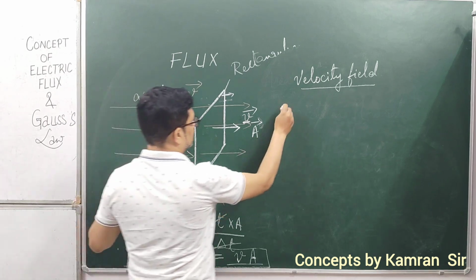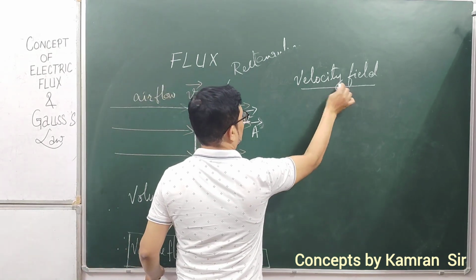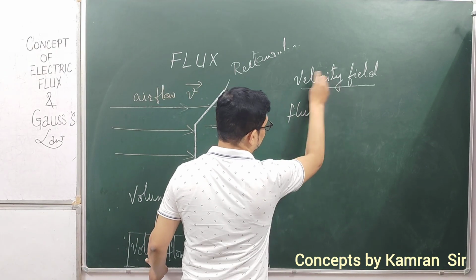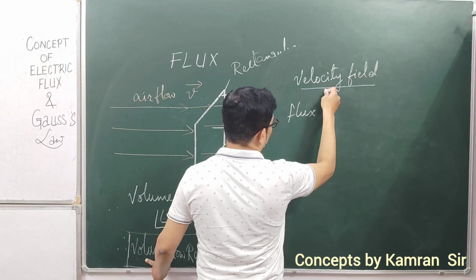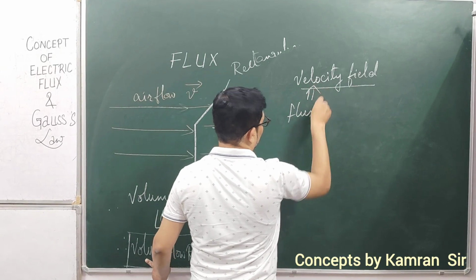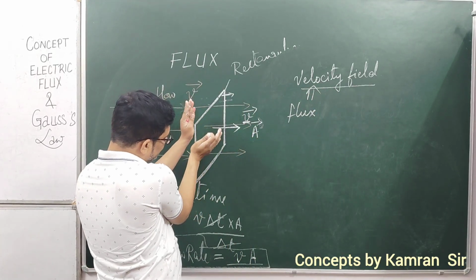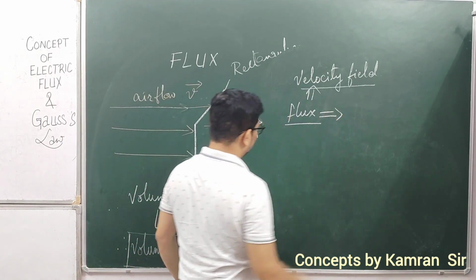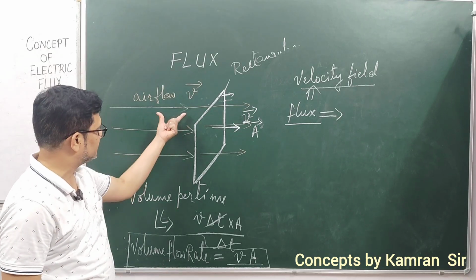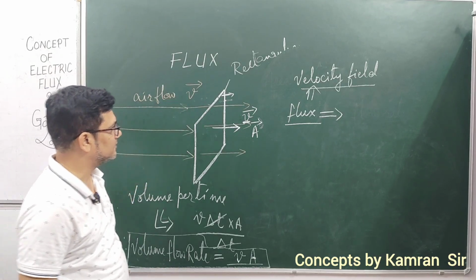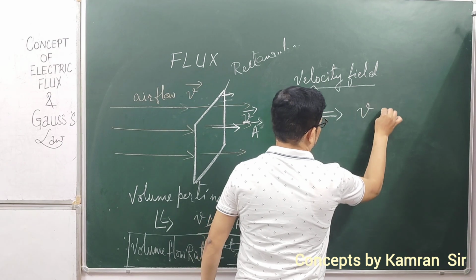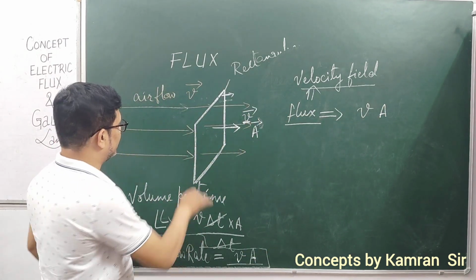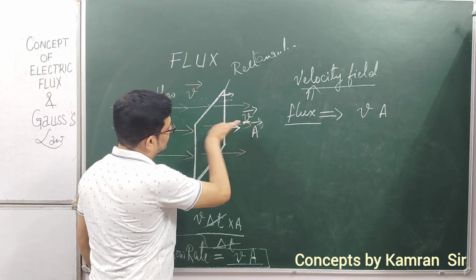So we are getting a velocity field there, and when we talk of flux, the flux of what? Of this velocity field, when we have a specific catchment area, it gives you a sense of flux. So in this context, for air having velocity v, the flux is VA. Mind you, here we have taken a very specific condition, that this is in the direction of A.